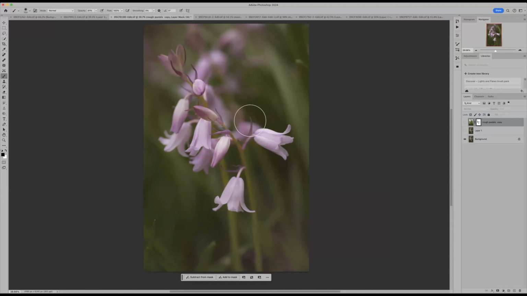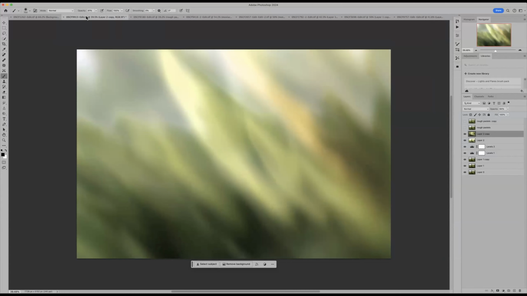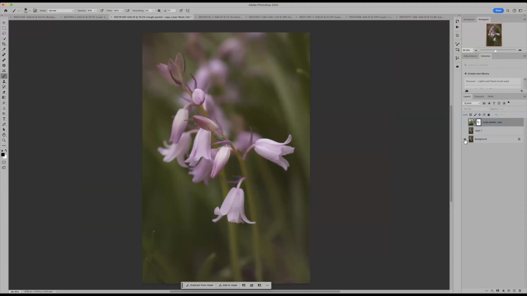So this is an image that I thought was fine the way it was, but I thought it'd be really pretty to bring in some additional texture to give it a very artistic, kind of dreamy look. And so when I created this texture, I thought this is the perfect image. So the first thing I did was duplicate my background layer so that I have a fresh layer to work with and so that my background is not damaged. I like to do that. It's just a best practice that I learned a long time ago. So duplicate your background layer.